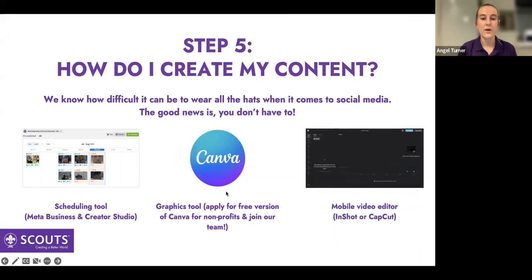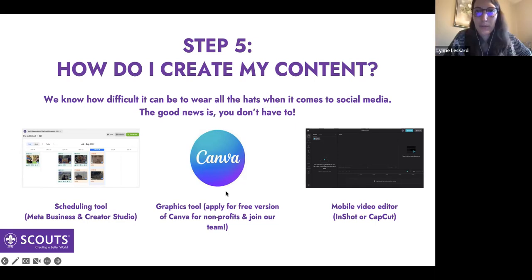And then we also have video editors, which you can do on your mobile or you can do online, which is InShot and CapCut. Both of these have free versions. I think InShot has a watermark, but you can watch an ad before you download the video and it removes the watermark. CapCut, it has a watermark at the end, but you can always, after downloading it, delete it. So there's ways around these things, but both of them are free.